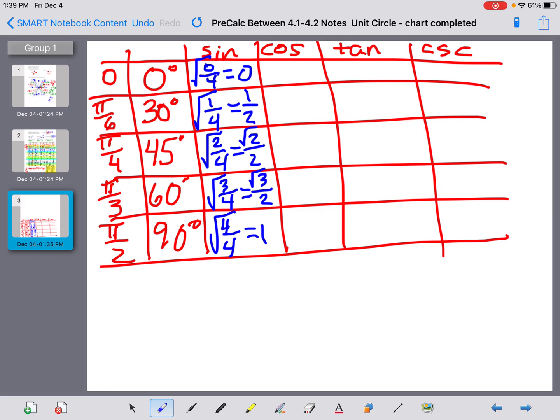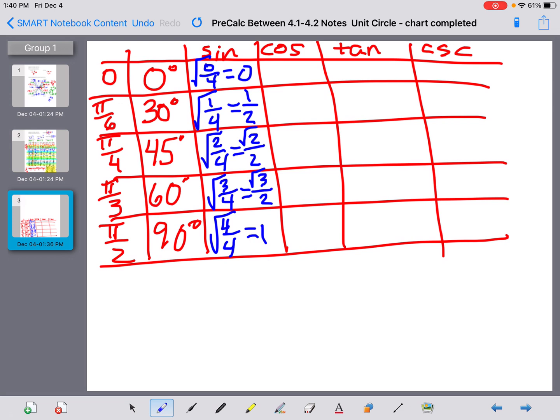Now, if you look at your big chart and you compare it, is the sine of 30 degrees 1 over 2? Yes. Is the sine of 60 degrees radical 3 over 2? Yes. All these values match up to our big chart, but we just use this shortcut method to figure it out. Okay, and I just did air quotes right there, but you couldn't see me. Not bad, right? We didn't even think about the order of pairs. That's how we filled it out. Okay, if you thought that was nice and easy, wait till we fill out the cosine column.